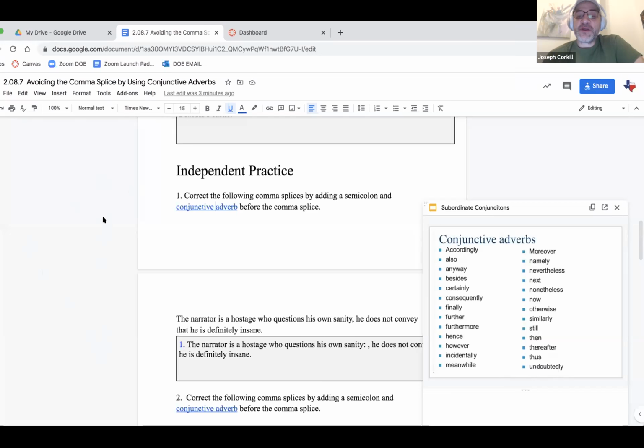You want to find a word that means something like, okay, so he's questioning his own sanity, but he doesn't definitely say he's insane, right? So it's got to be something that means kind of comparing and contrasting. Keep trying, folks.